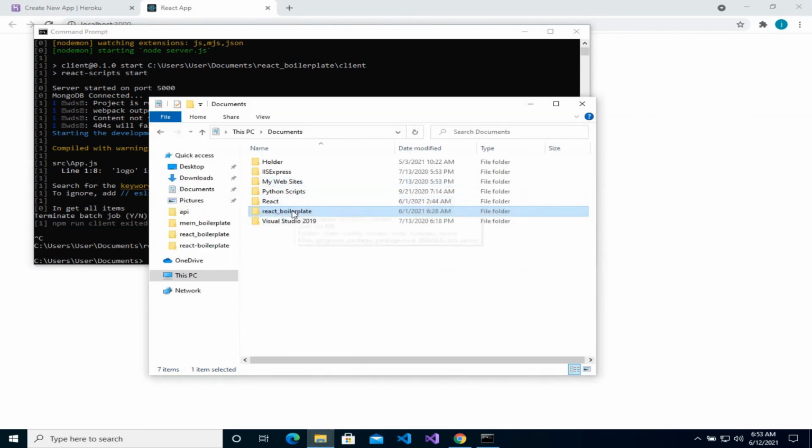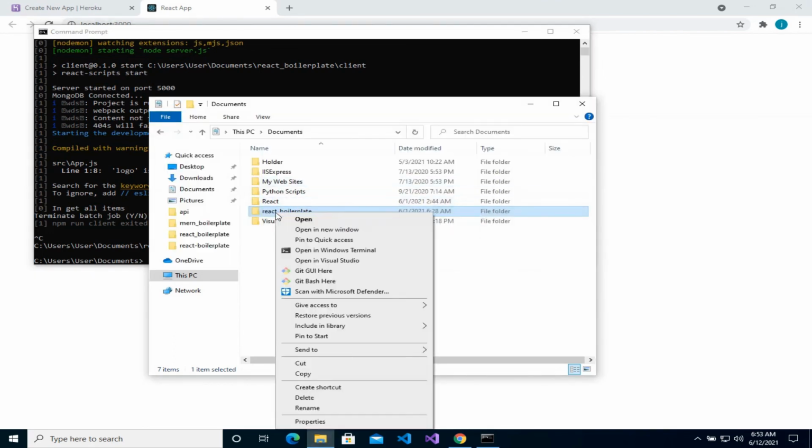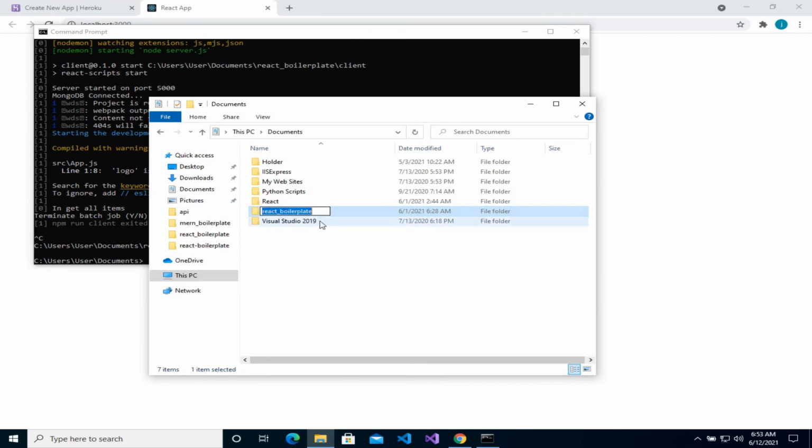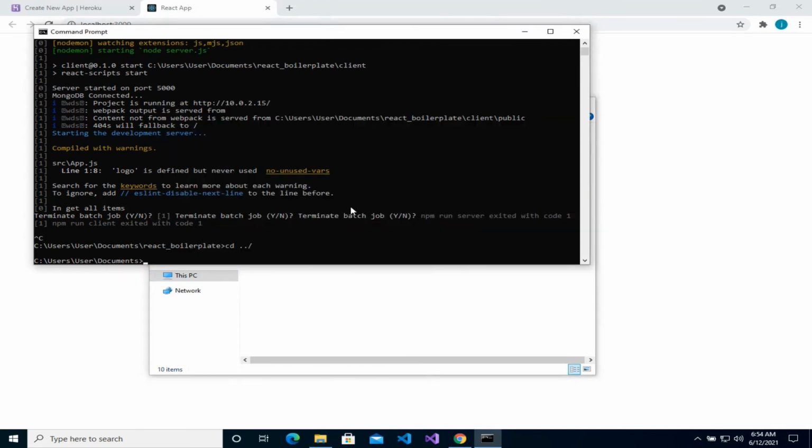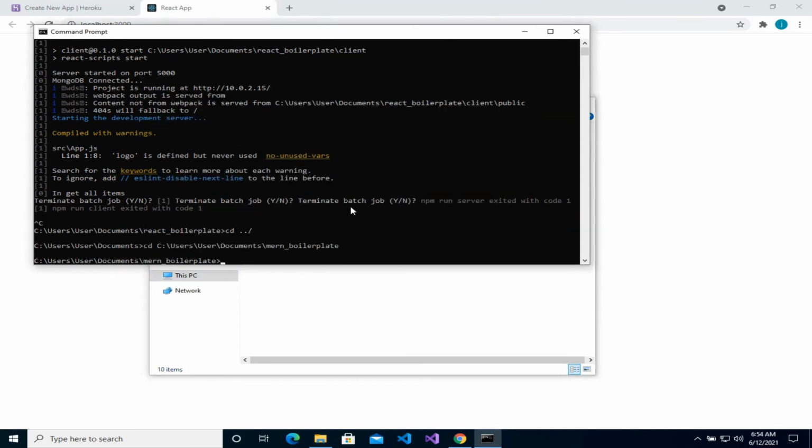I'll go to File Explorer, I'll find the project file and I'll hit rename. So now I've renamed from React_boilerplate to MERN_boilerplate. I'll copy the path. I'll cd back into that directory.